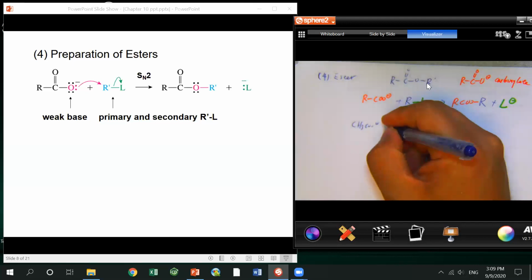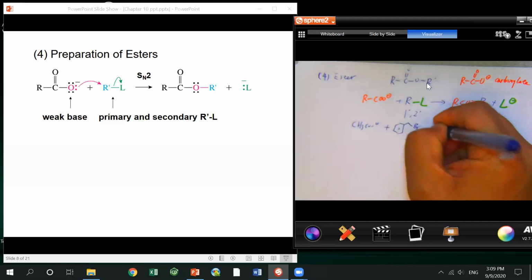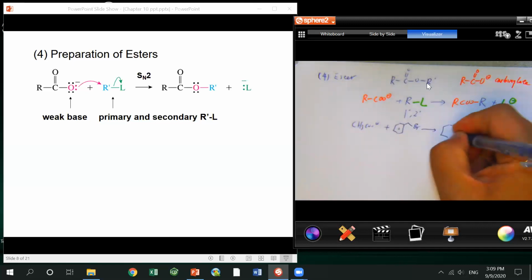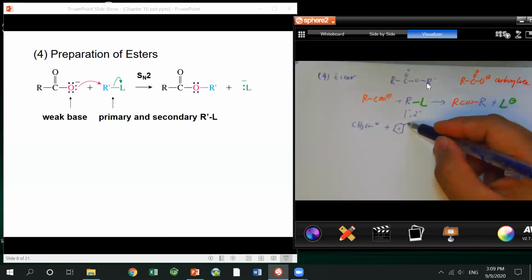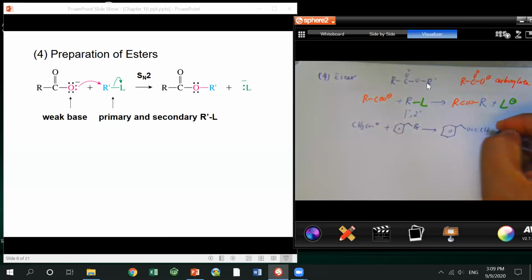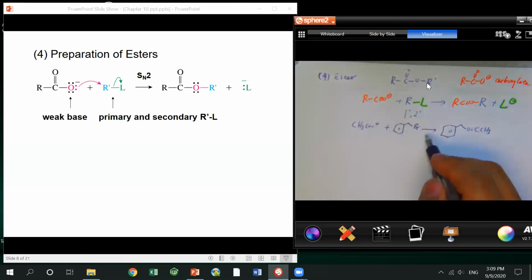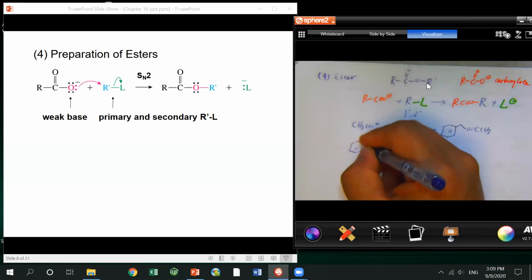So this one we react with benzyl bromide. For this reaction, normally speaking, students can draw the right product. Just keep in mind where the bond formation is: you form a bond between this carbon and this oxygen, so you have to draw it the right way. Quite often students just put the whole methyl group directly on here. That's wrong.